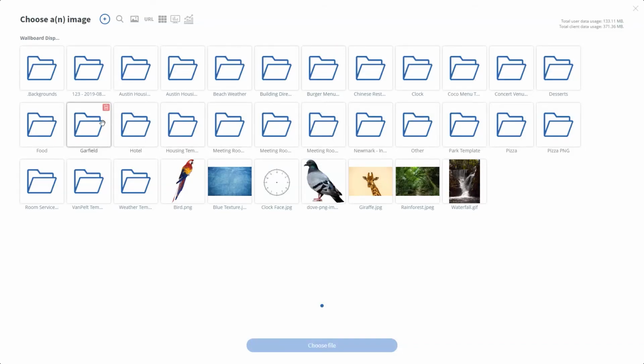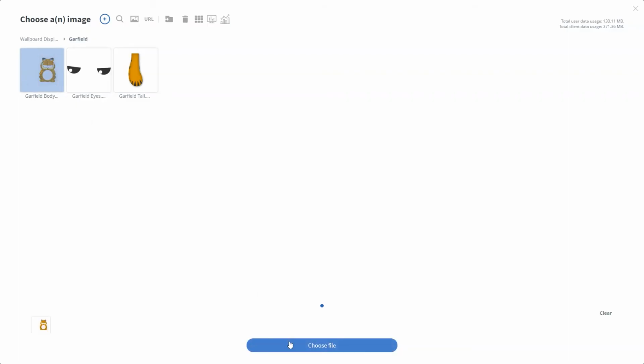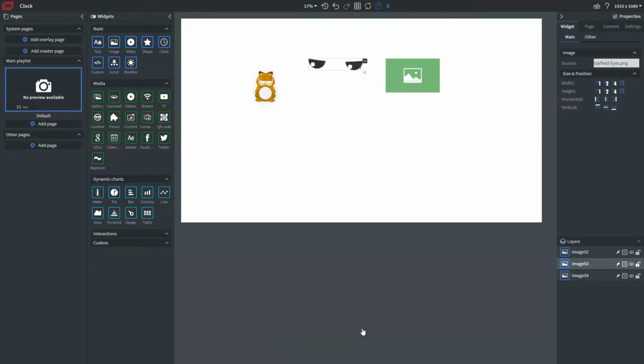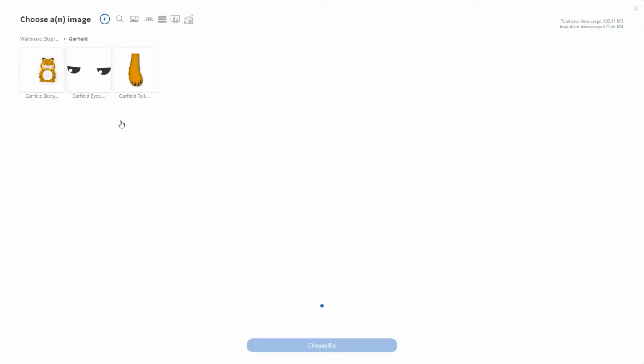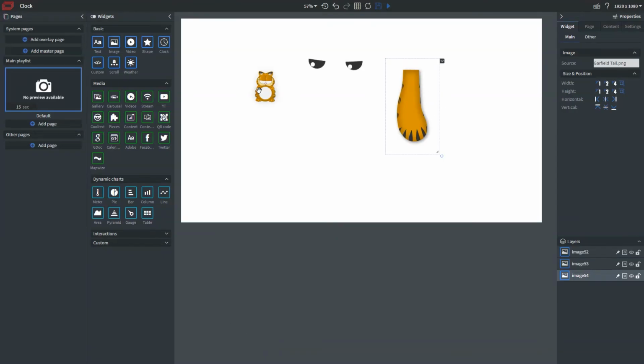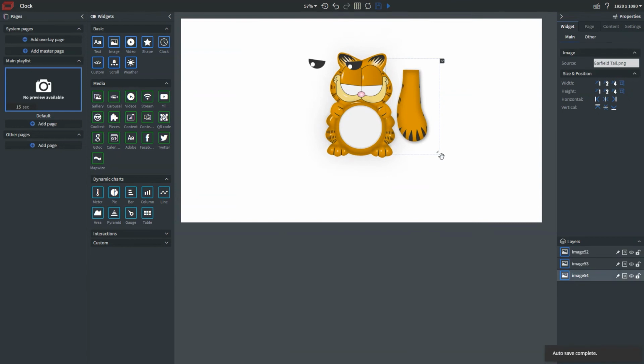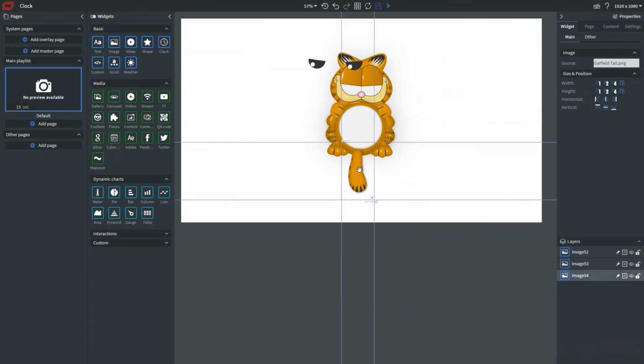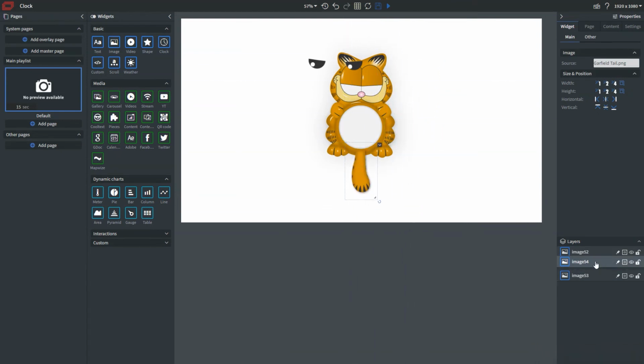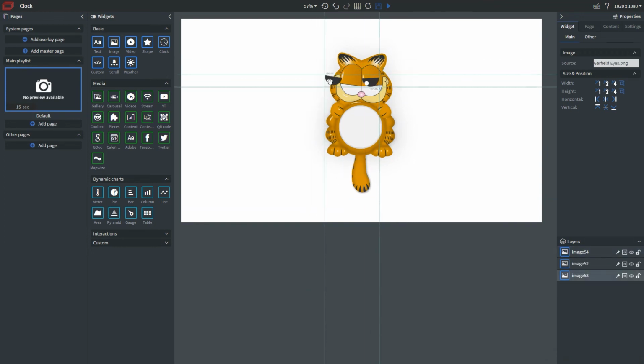And as you see, I'm going to be choosing some Garfield the cat images, and I'm going to try to create one of those clocks that you see in a novelty store. So let me go ahead and resize these images here and just make them to a size that you are okay with. And we'll just go ahead and shift this tail to the back here. And we need to resize these eyes as well.